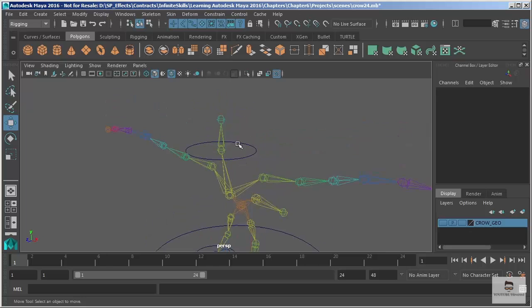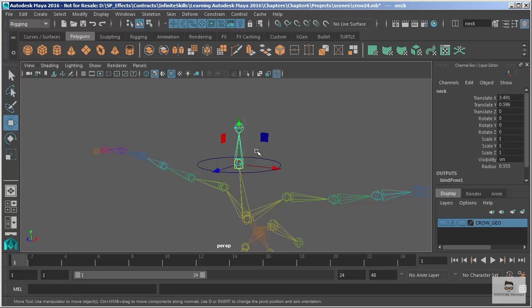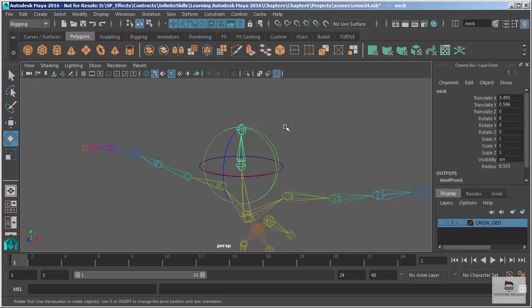Let's look first at the crow's head. Now we could use forward IK, which is simply grabbing the joint and moving it. And typically with joints, we're not going to translate them. We're only going to rotate them. But again, the joint is very similar to the IK handle. It can kind of be a pain to select. It's going to be inside my character's geometry. And if I have multiple characters, I'm going to have multiple joints, and it might be difficult to see which joints belong to who. If I create unique control handles, like this simple circle, I could avoid all of that.